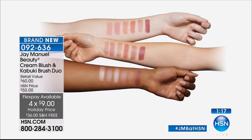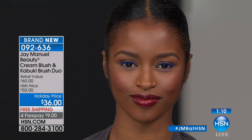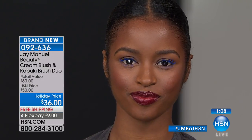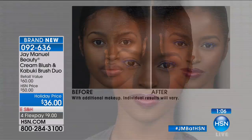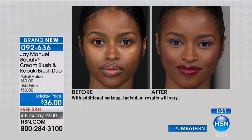So, again, now we're gonna look at Jade, because Jade is wearing the Spellbound, and you're gonna see her coming up, and that is such a pretty color. It's a beautiful, rich berry. That berry tone really just comes through. It doesn't look like it's something that's overly strong, but it just really picks up her face, if you notice, in the middle of her skin.